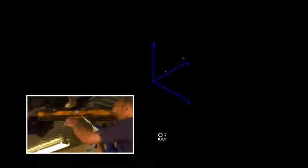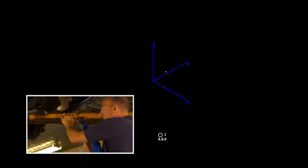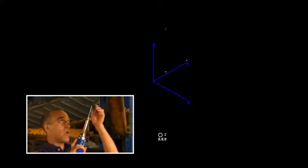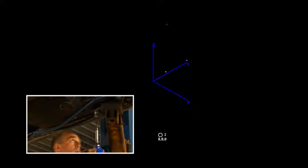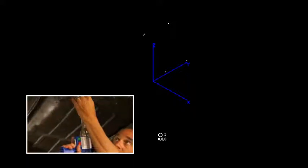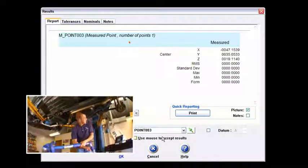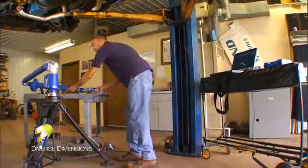Here's cone number two. I lightly bury the probe in the cone — one click on the green and compensate out. The SAT file is saving the point. I hit the front button to say okay. Now I'll come up underneath here, passenger side in the rear — one click and compensate on that one as well, and say okay with the front button. Now to the fourth cone, which is located here on the rear on the driver's side. I just lightly put the probe in, green button, and then compensate with the red, and say okay to that. It's good to remember the sequence I went through so that when I rename the points I follow that same sequence.